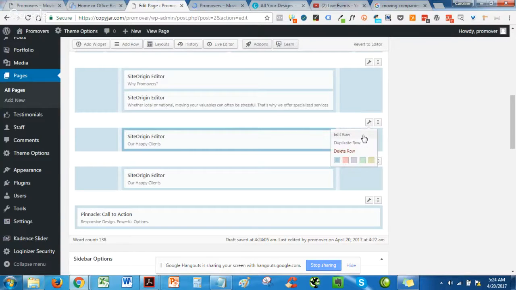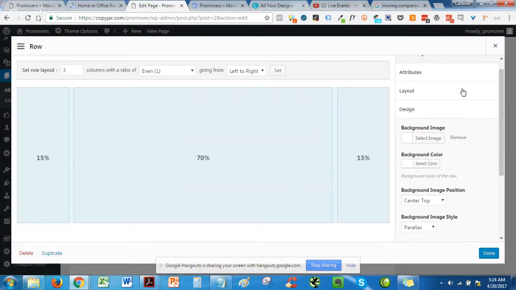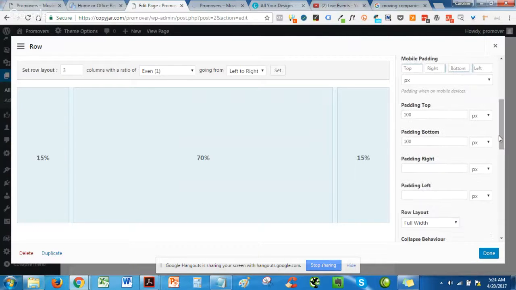But before we do, let's edit row and change the layout. So I'm going to change this to 10 and click done.